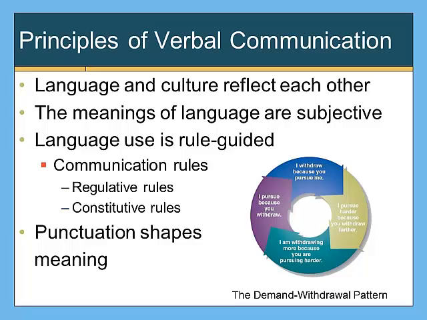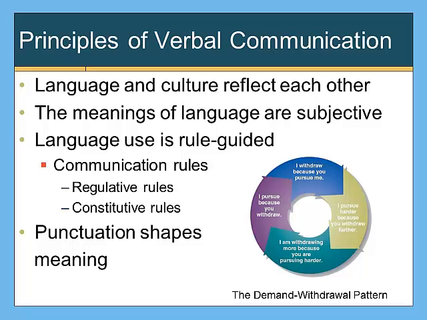Okay, next, language is rule guided. And there's two types of rules, okay? Before we get to them, though, the communication rules are shared understandings of what communication means and what kind of communications are appropriate in particular situations. So we sort of understand that when we're having a conversation, I'm going to talk and then you're going to respond, and this is sort of how we're going to interact. But there's two specific types of rules also. There's regulative rules that specify when, where, and with whom to talk about certain things. So some people have been told, you don't talk about religion and politics when you go out to eat. We don't talk about these things with these people, right? Those are the regulative rules.